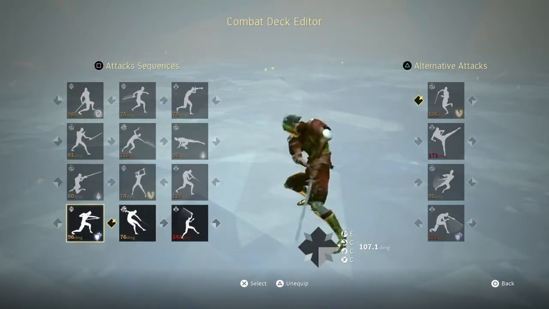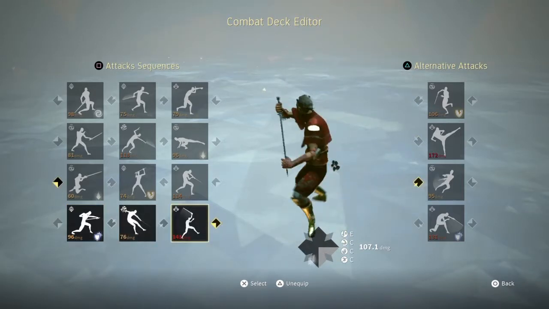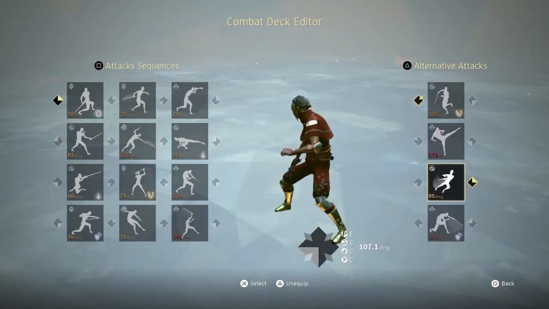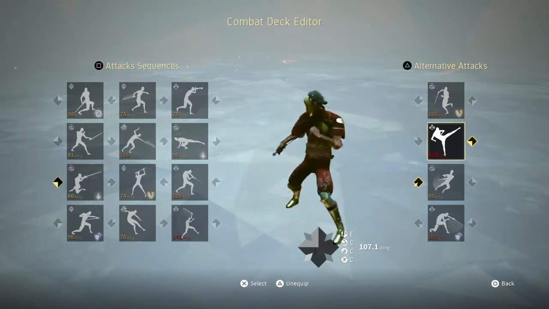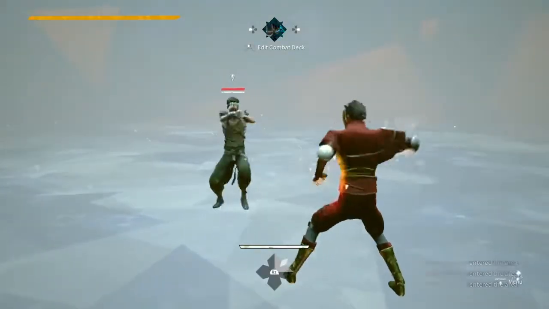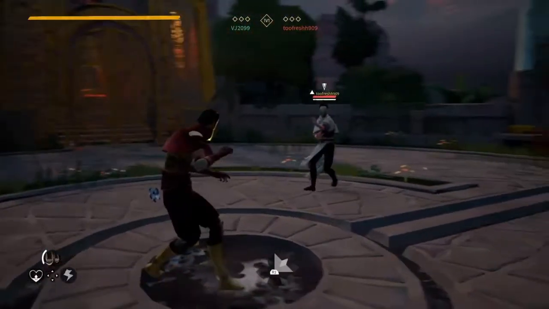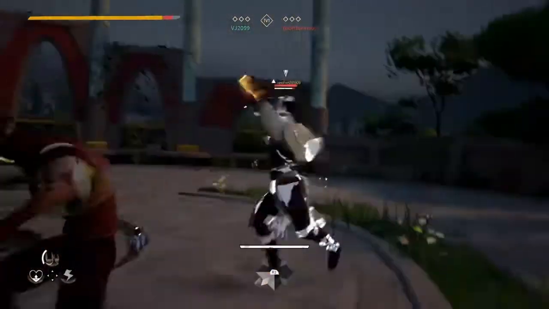But I'm pretty satisfied with that new unarmed deck, the bare hands deck that I made. That's the new school deck, so if you want it, check it out or whatever. And yeah, Manfield is gonna dodge some stuff, but that's what the alternate attack's for, because most of them are horizontal. Like this guy here, he was dodging a lot.